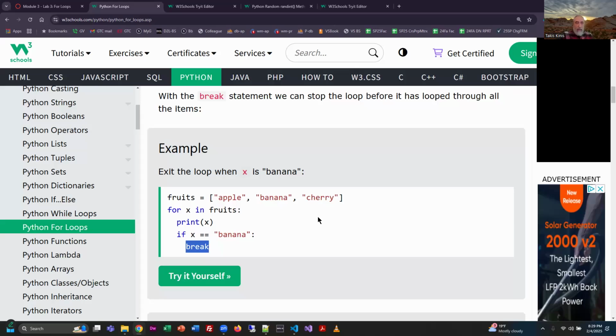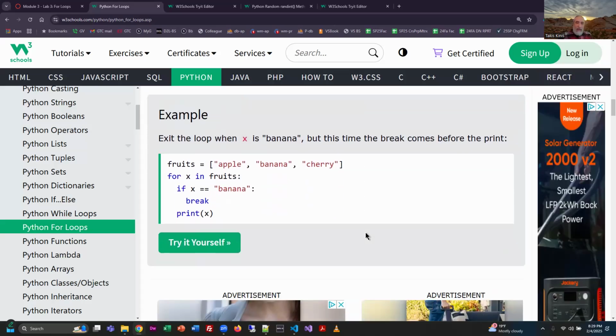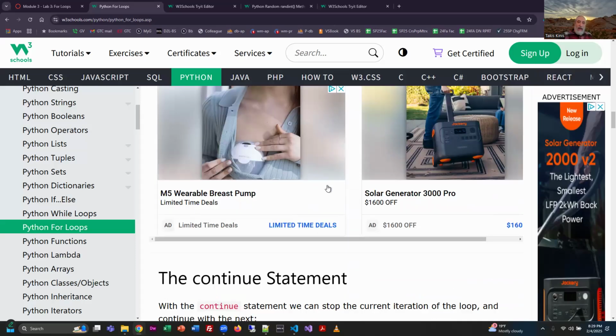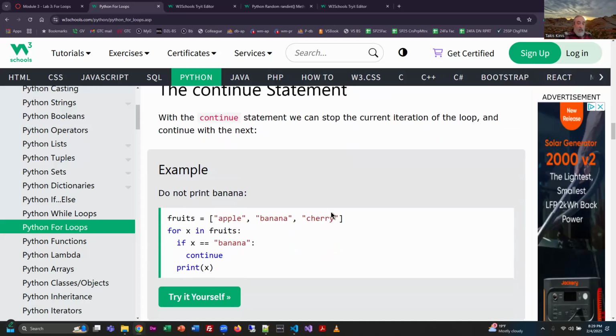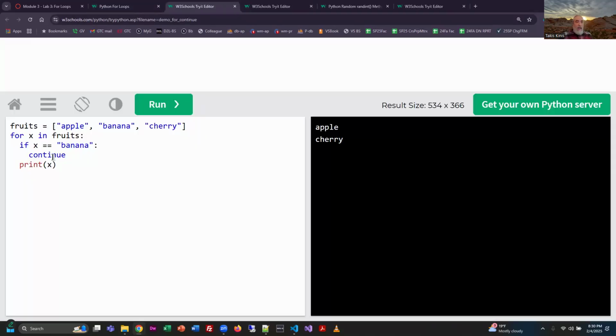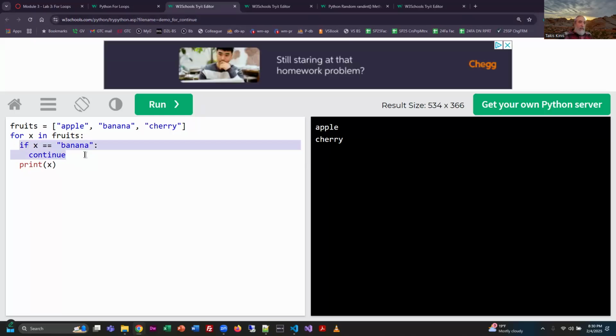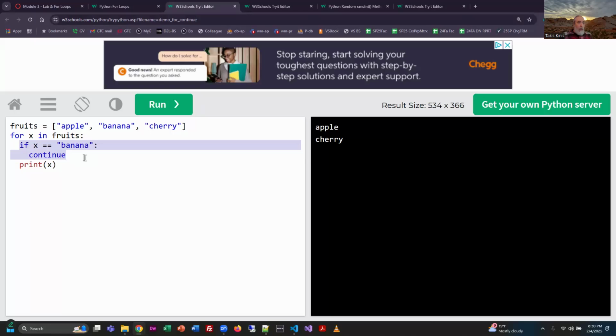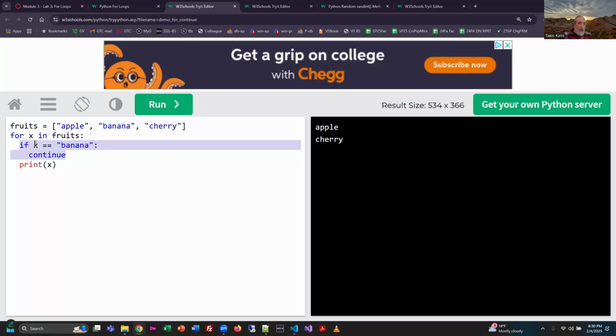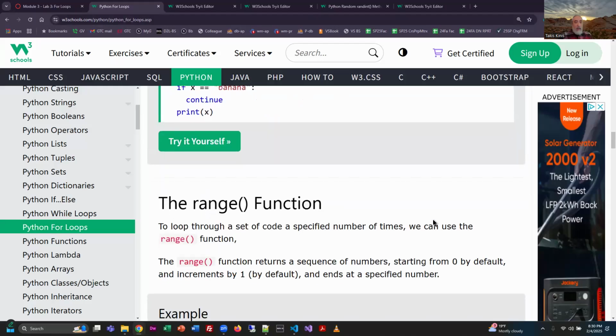The size of the thing that you're processing will determine it. Now, we can drop in, for example, the break statement here again, and we can also use the continue statement very much like we did in the while loop. So I'm not going to talk about those. The difference, remember, with the continue statement is it'll skip the banana, right? It won't print it because it'll continue, which means go back up to the top of the loop, but it will keep processing the rest of the list, right? Just like the while loop, same situation.